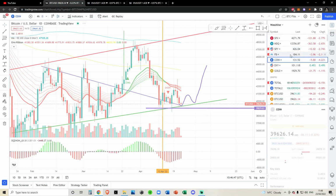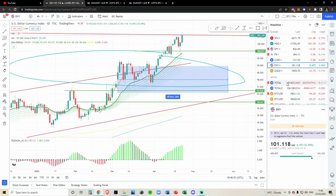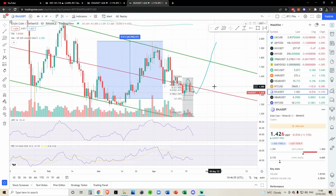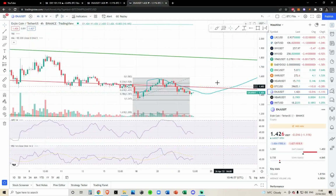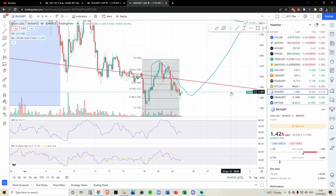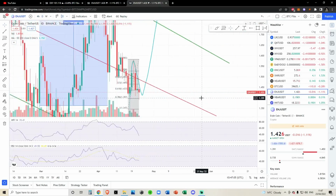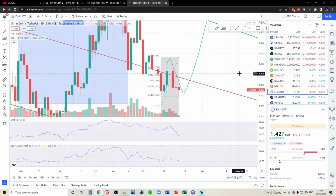However, if we look at the stock market and a few other indicators, everything is currently taking a huge dump while the dollar is pumping. So I'm going to be conservative. I'm not looking to trade Enjin or any other altcoins in the moment. I am sitting on the sideline for the majority of the market. Also, I am including stop losses for all of the trades in the altcoins that I am in, so I am stopped out in a profit.